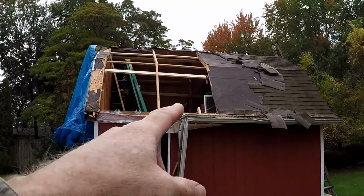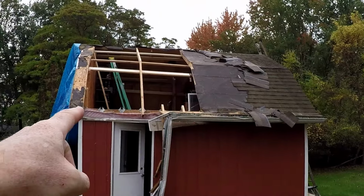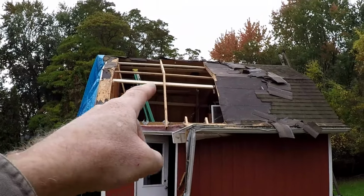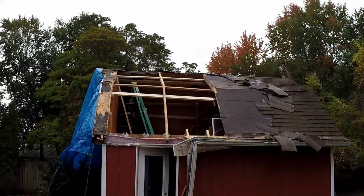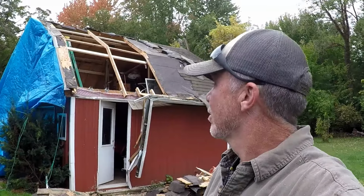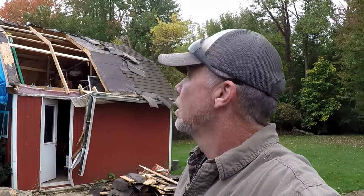I started pulling measurements, and between the existing truss right there and this truss down here is 93 inches. Up top between there and there, 96 inches. I think it was built that way. So at this point, I'm just trying to make it work. I've been driving myself insane trying to get everything lined up here, and it wasn't right to begin with. So we're just gonna make it up.